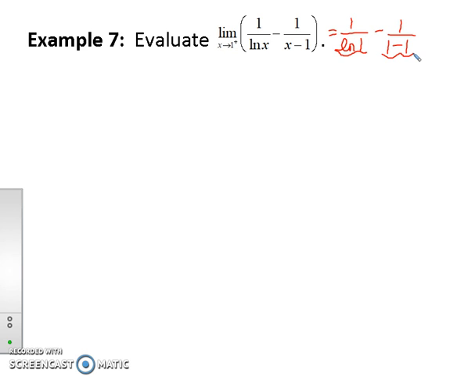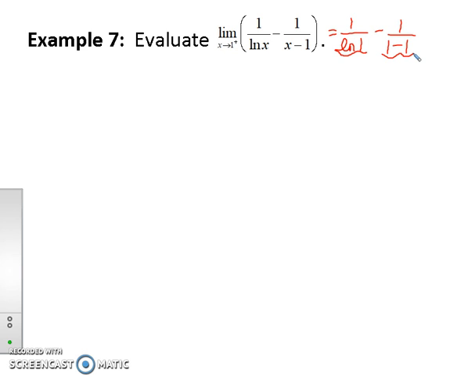However, L'Hopital's rule only works when it's a function over a function, and it doesn't really matter what those functions are. This right here is 2 fractions that we have going on. So the first thing we would have to do is combine these into a single fraction by finding common denominators.